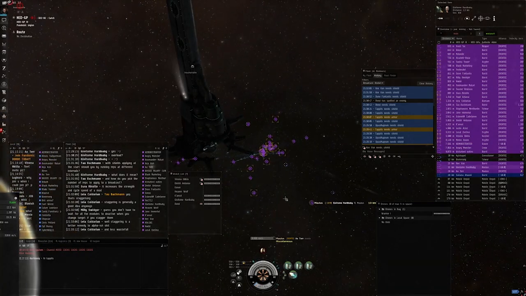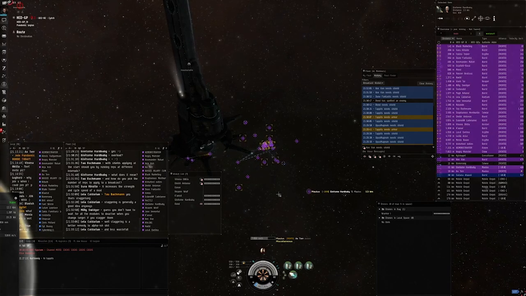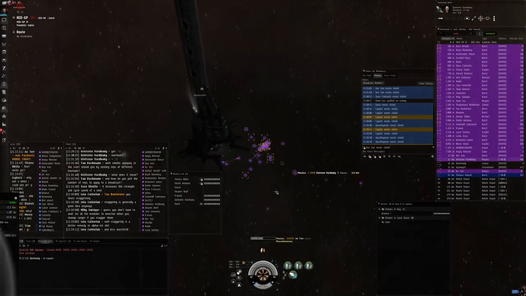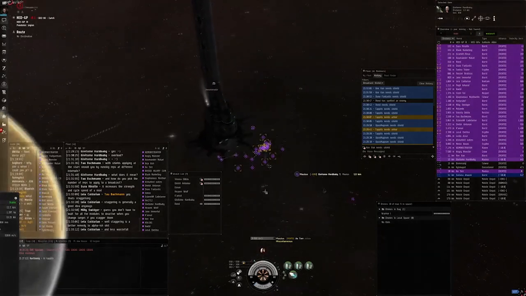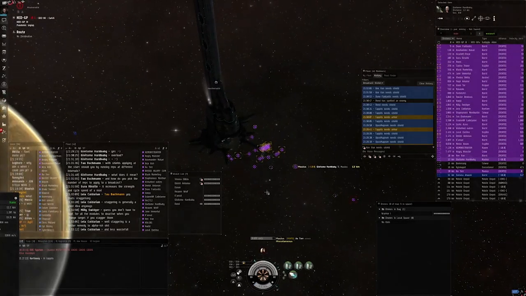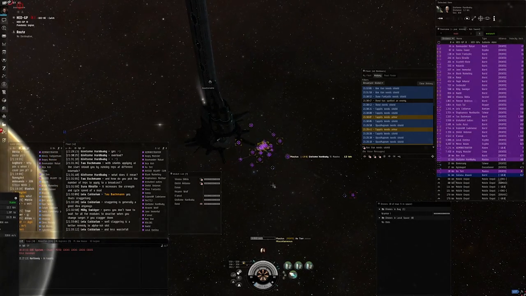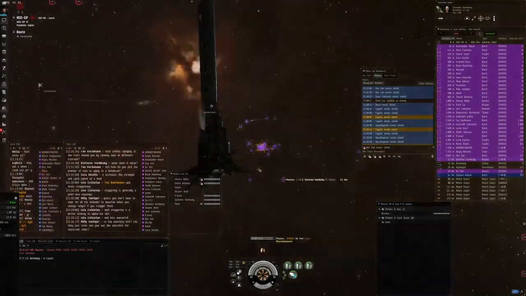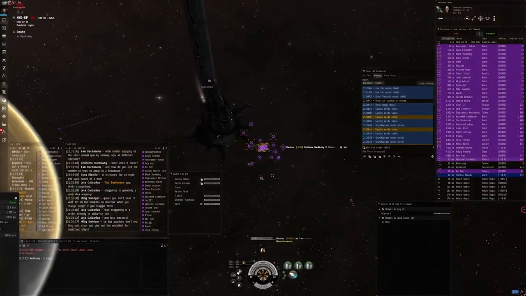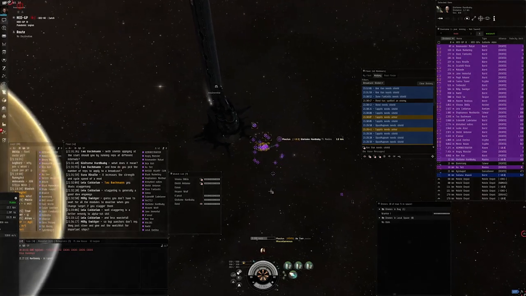Say it again. Never stagger reps. No. All your reps on one target. If you stagger your reps, then both targets usually die. Basically. Oh, you mean in terms of cap stability? Not splitting your reps. Yeah.